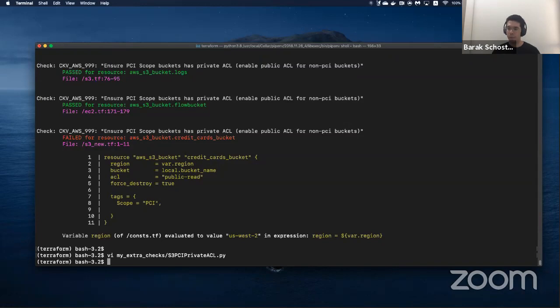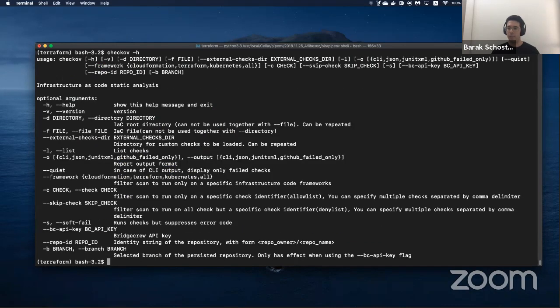All right, so we went over custom checks and skips. Another set of important flags that I've been using through this demo is running a specific check, and soft fail to show only failures, and skipping a check globally. Instead of skipping resource by resource, you can skip globally. Some other nice filtering capabilities: if you wouldn't like to scan for CloudFormation, Kubernetes or Terraform, you can filter by framework. And you can have rich output formats like JUnit XML that is very friendly to read in CI systems like Jenkins or CircleCI.